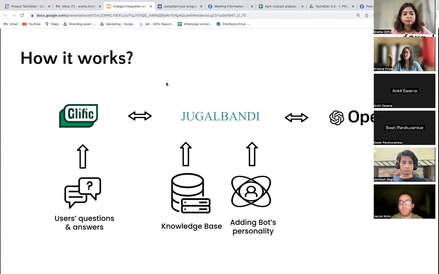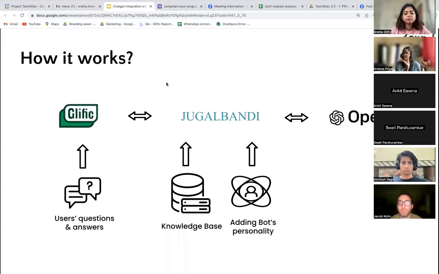So the capability of OpenAPI is still used, but to make it contextualized, to add that knowledge base, we have used Jugalbandi. So right now, when we use this chatbot, the chatbot's brain is not everything on the internet. The chatbot brain is this knowledge base. Whatever the TAP team has added in the knowledge base, the chatbot will be able to understand, and if the question is coming out of it, it will be able to answer. If something is out of it, it will say, hey, I'm not able to, it's outside my knowledge.